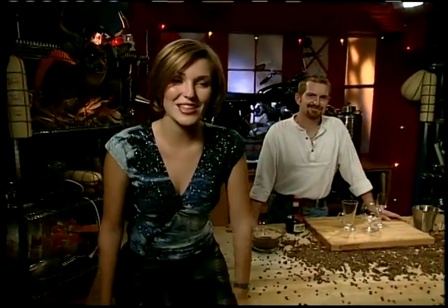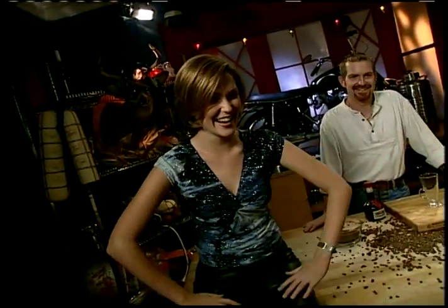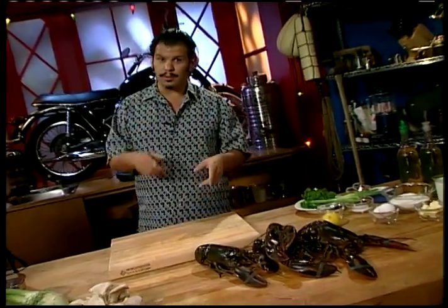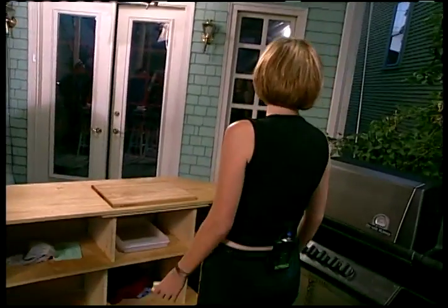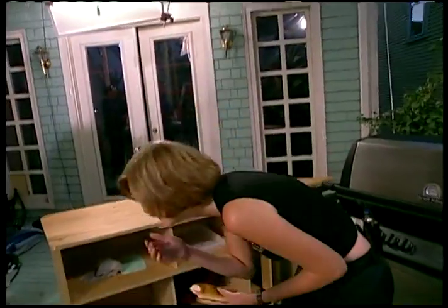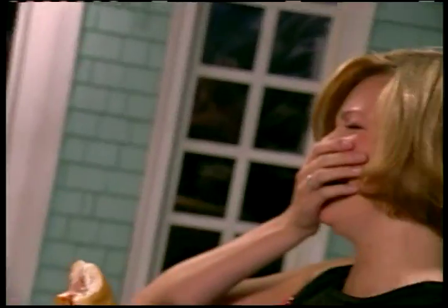Woo! Burn, baby, burn! Today I've got Jeff Clark. It's the meat guy! I've got meat on my mind. What we have to do is talk about lobsters first, and we're not talking very well about them, so we're gonna go back and do this again. And what a better way to spend your Friday night than making homemade ketchup? Who doesn't make homemade ketchup? Good day. It was a good day.